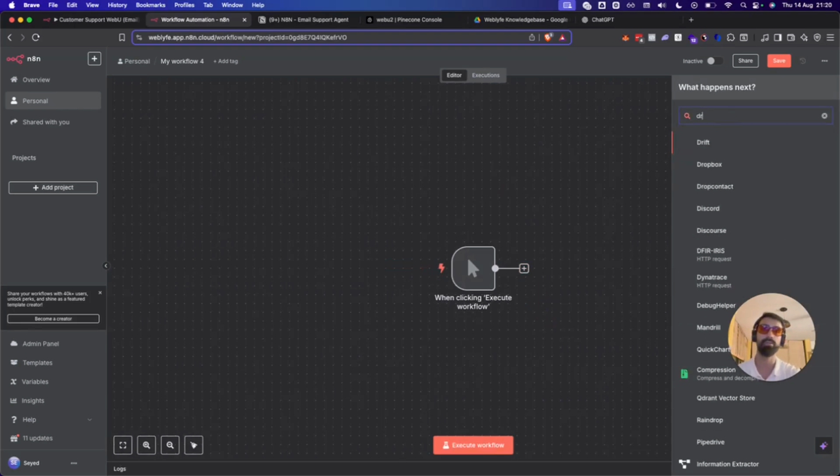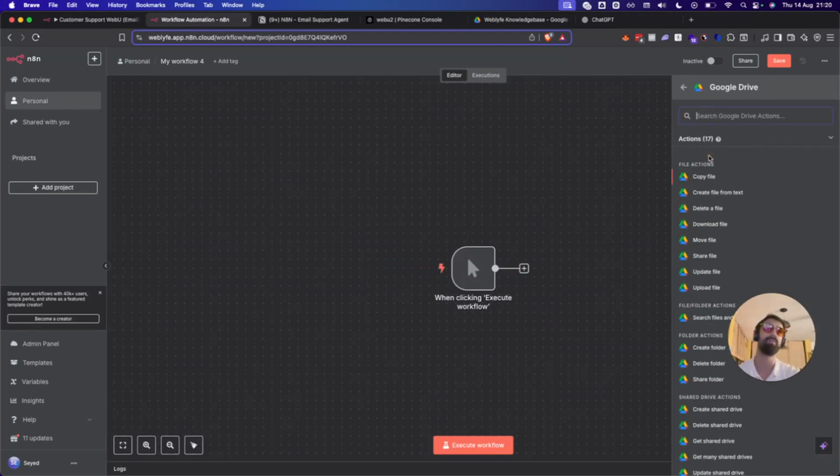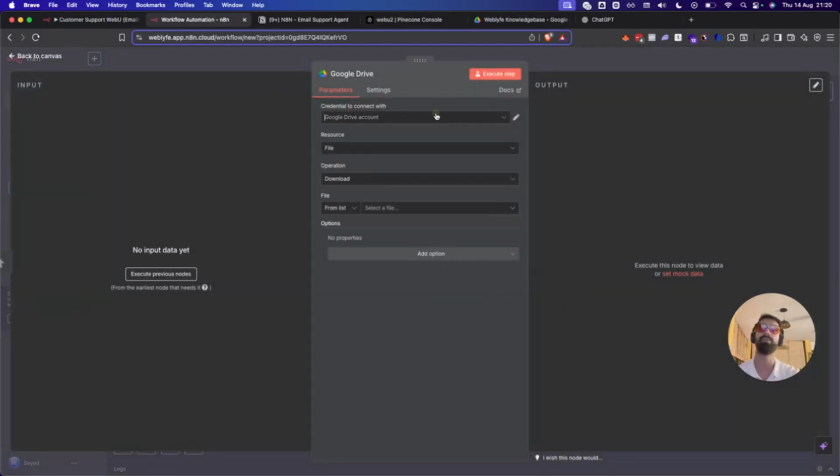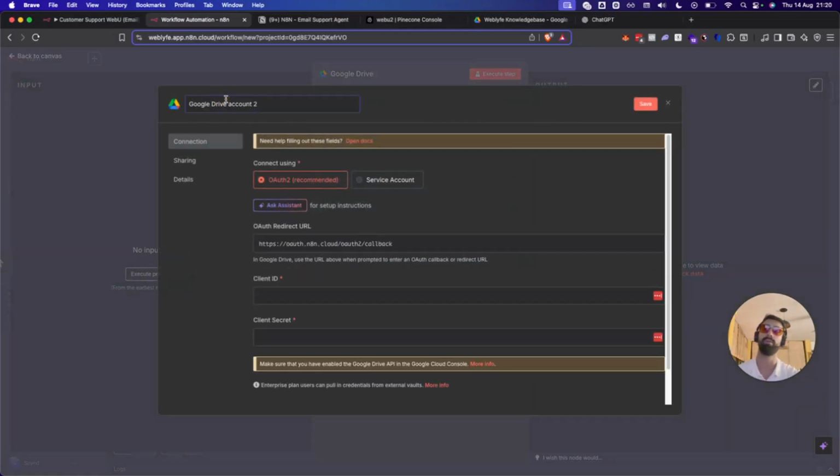Then we go in and you look for Drive. We're going to use the Google Drive API to download the file. We press download file, and now you see the first big challenge, but it's not that scary. The first big challenge is you need to set up a Google Cloud Console account or project to use the API keys inside of n8n. Sounds very technical and devy, but we can do it in less than a few minutes. So going through the system, you press create new credentials. Here already you can name it, Drive account to stay at weblyfe.nl, for example.